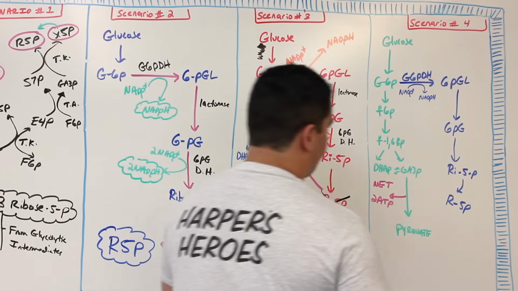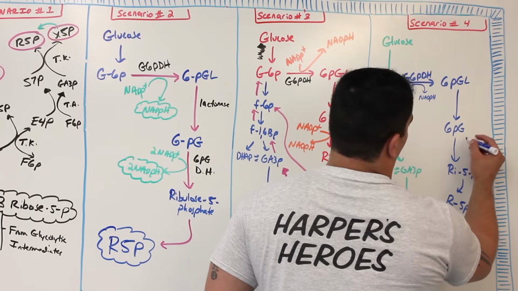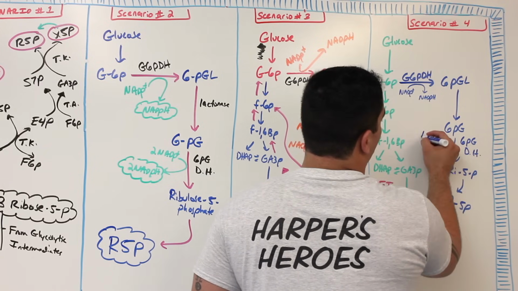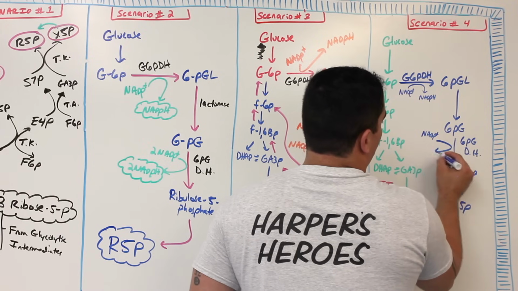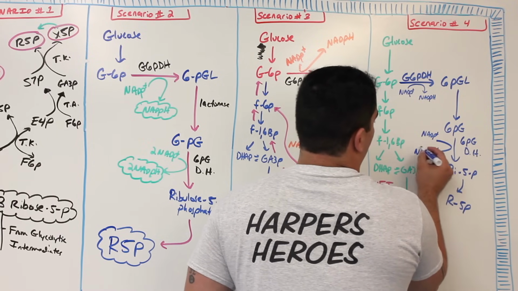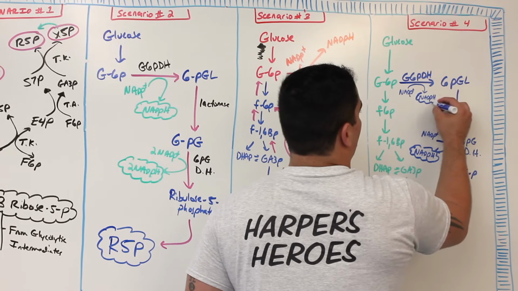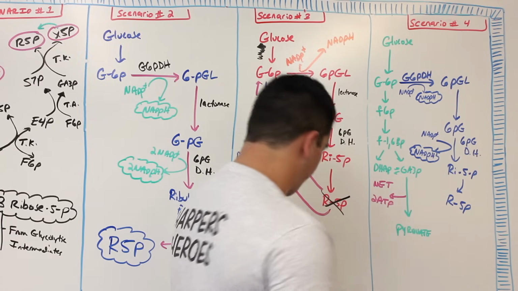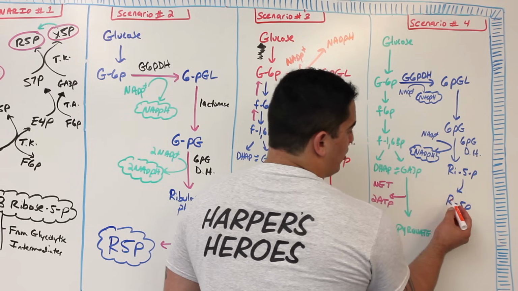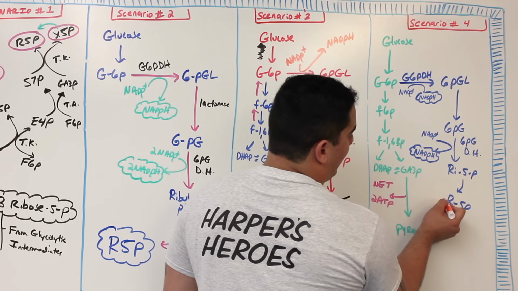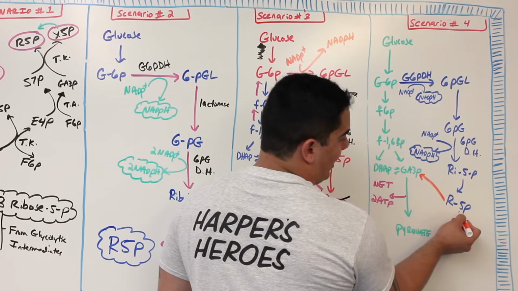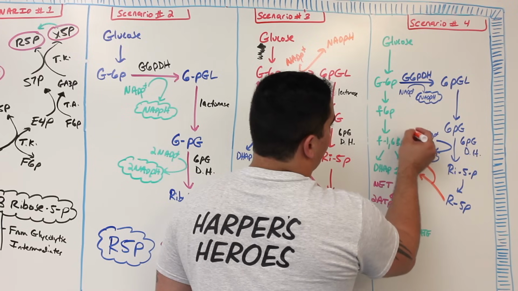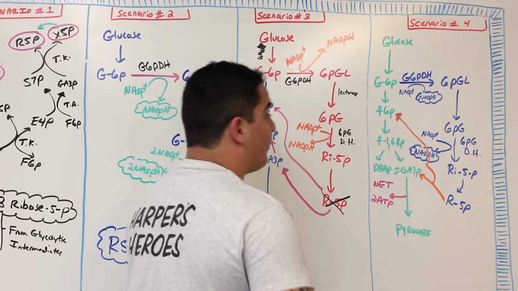But now, watch this. Oh, and then again, what is this enzyme here called? This one is called 6-phosphogluconate dehydrogenase. Why is that important? Because I generate a NADPH from here. So let's bubble these guys up here because I made my NADPH. So I took care of that part of my body's demands. Now, what's the problem? Now what I'm going to do is take this ribose 5-phosphate. And depending upon the body's needs, instead of making glucose, I can convert it into glyceraldehyde 3-phosphate. What else can I do? I can convert it into fructose 6-phosphate.